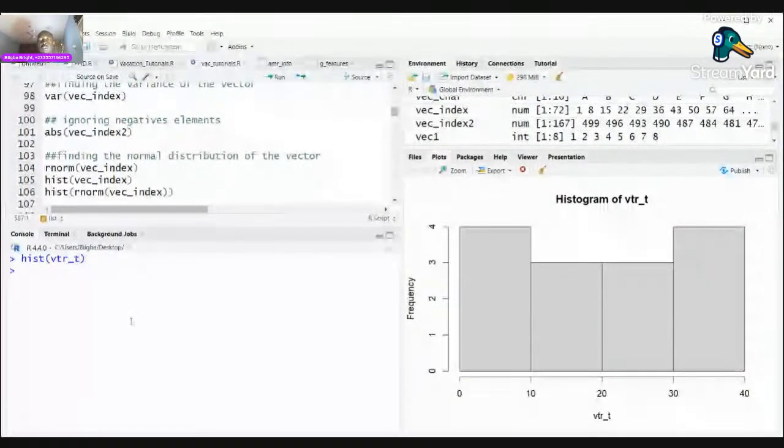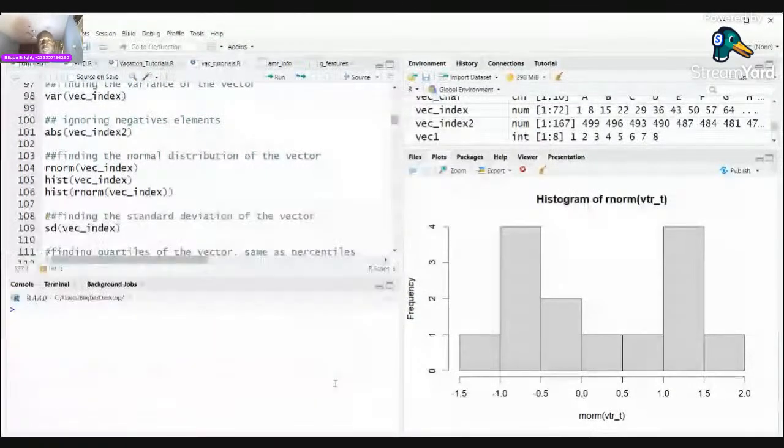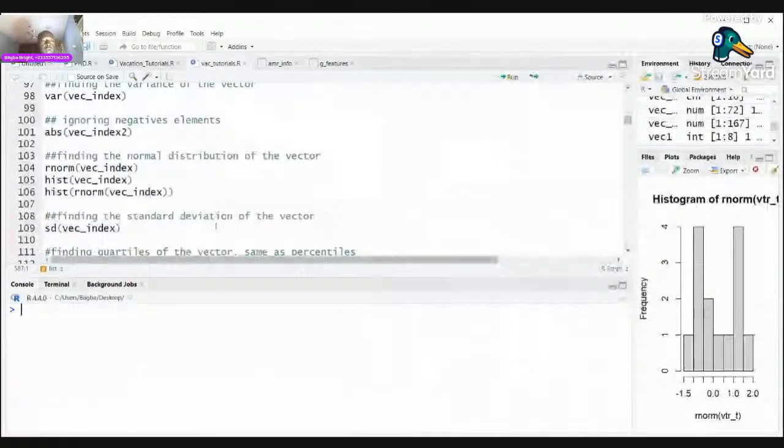Now let's say I have the same histogram, but this time around with rnorm of vtr_t, and so it's normally distributed. But that's how the data is. We normalize this a little bit. So that is how we do this. Let me close this one up. We don't need the plot for now.